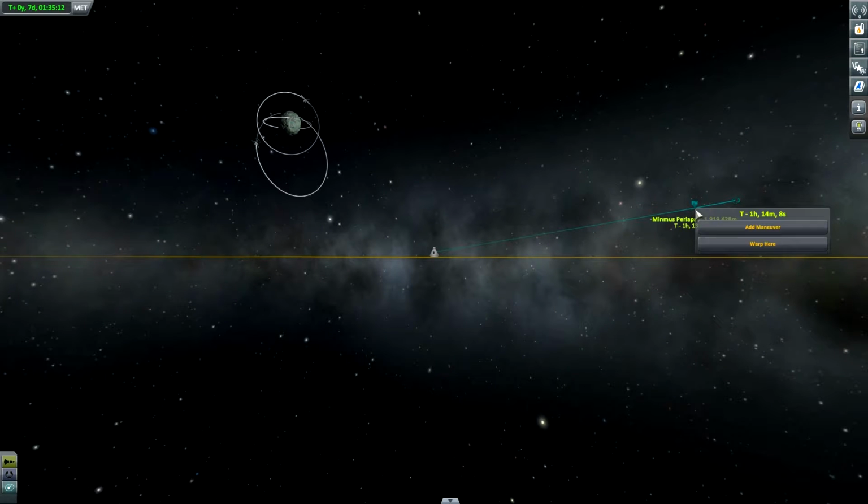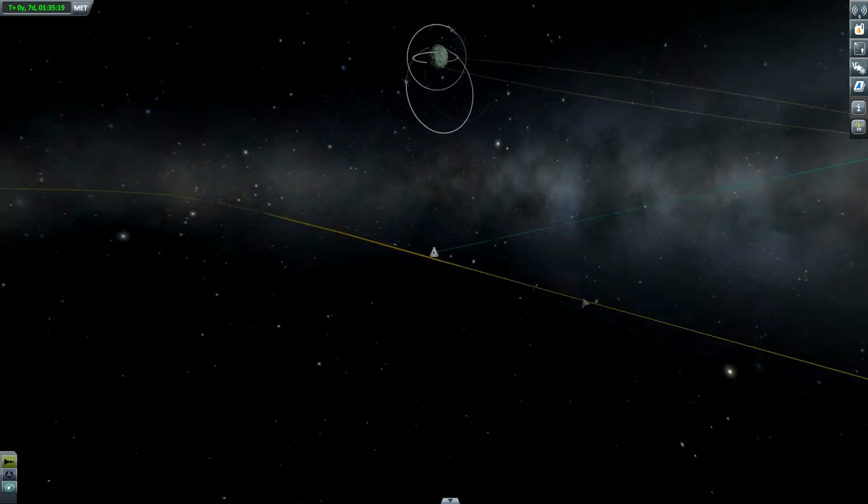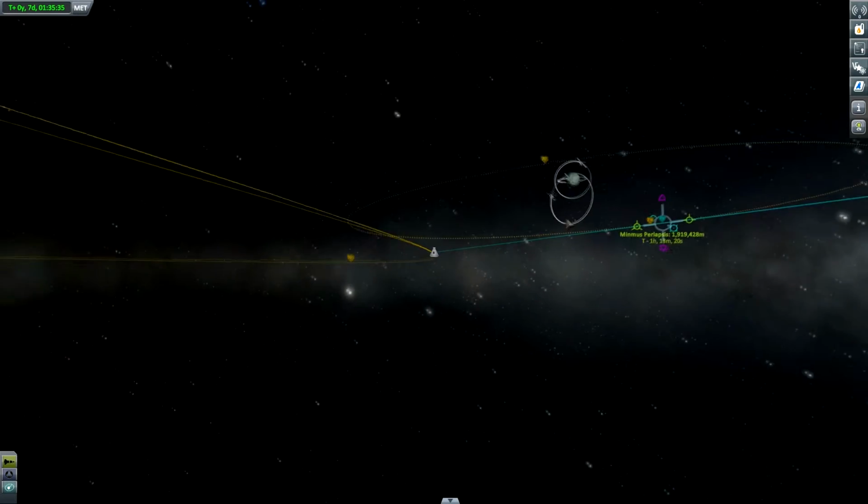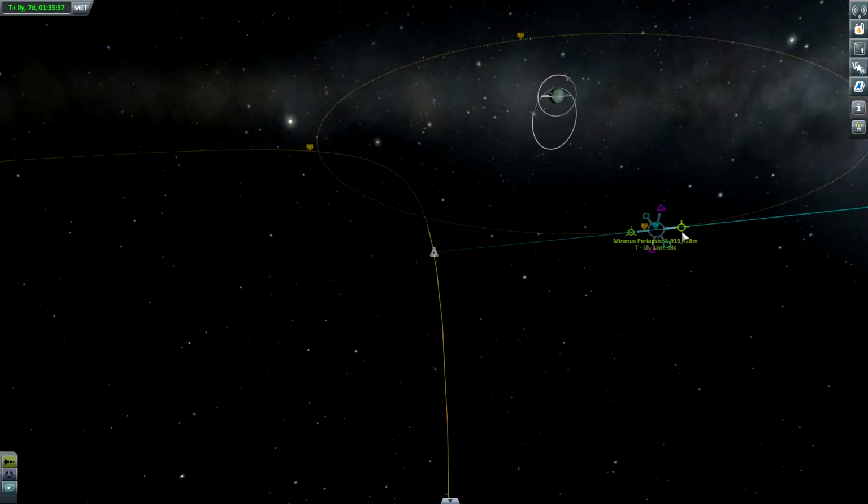All right, so here we go. We need to add a maneuver. We want to pull retrograde, and that was way too much. Let's actually do it this way and push the prograde back so it's a little more refined, because I don't want to essentially flip around backwards. All right, so we will be captured right there and circularized. There is our fueler craft.